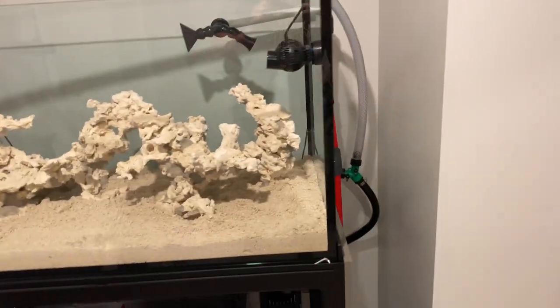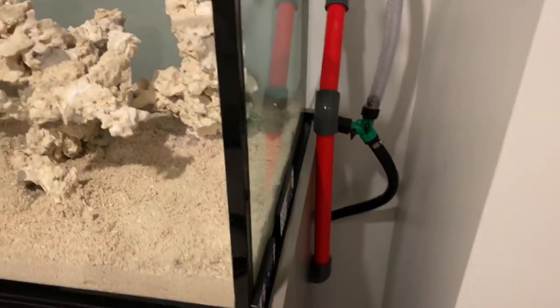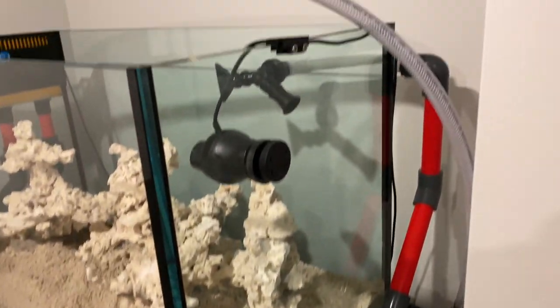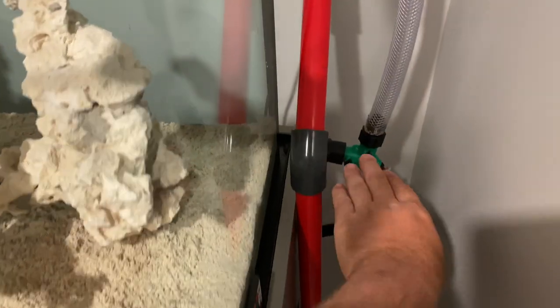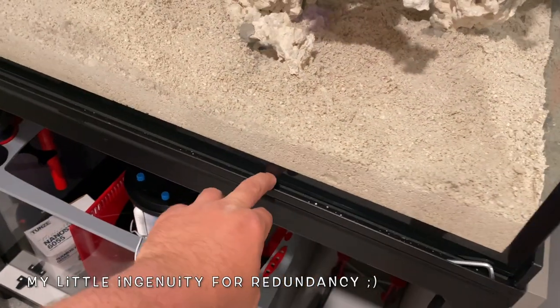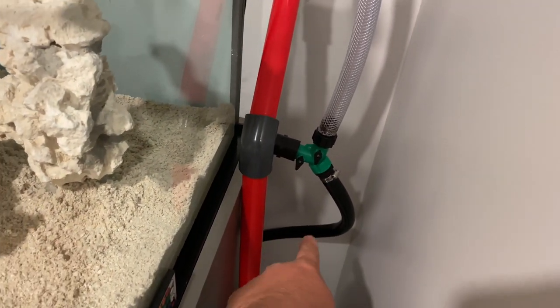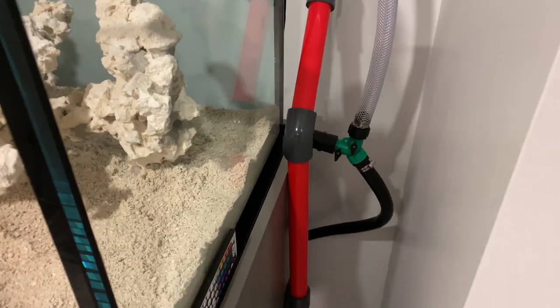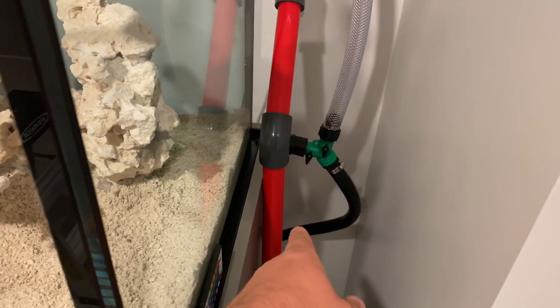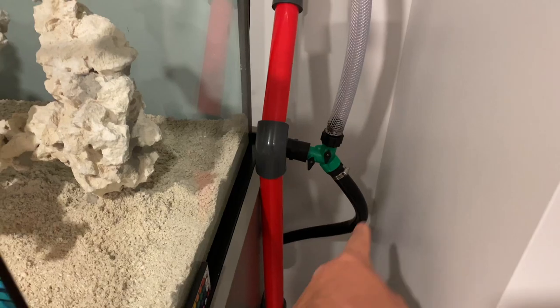Okay, back again. Fixed the plumbing — just gotta get either a coupler or a union for right here. So it goes straight down, then a 45 jog, 45 jog, then straight in. I put my drain so if the tank ever overflows there's a half-inch gap all the way around the whole tank that will drain into this, going into the house sump. That'll double as a water change line — I just keep this valve closed, this valve open, and I can push water through here in or back out again.